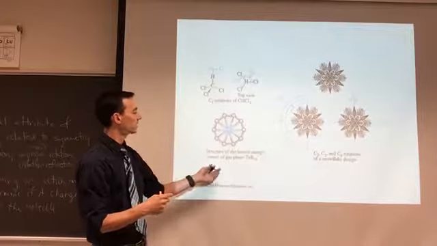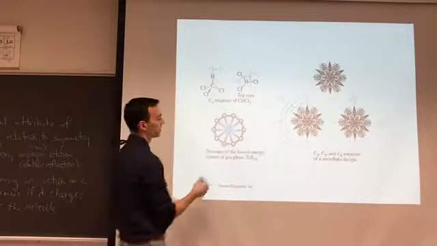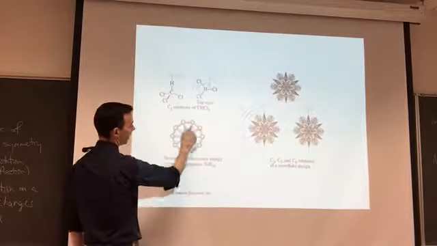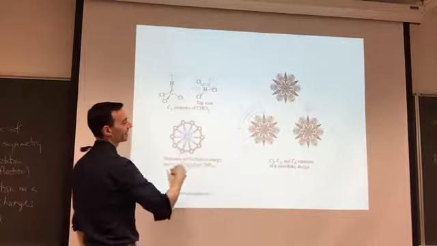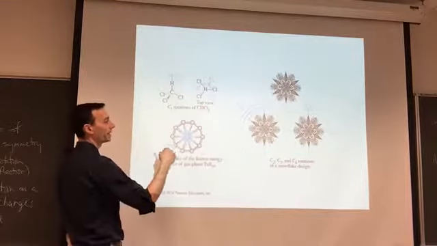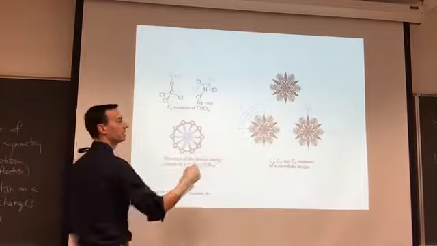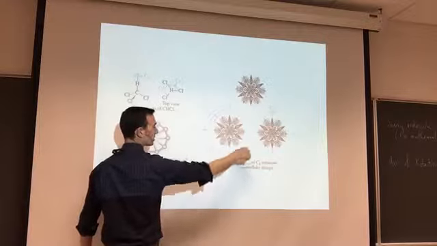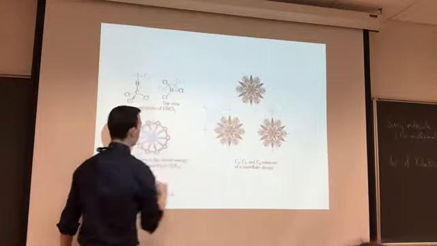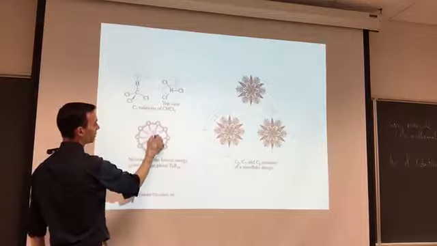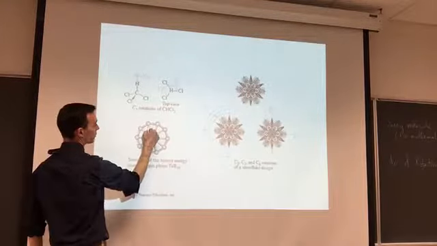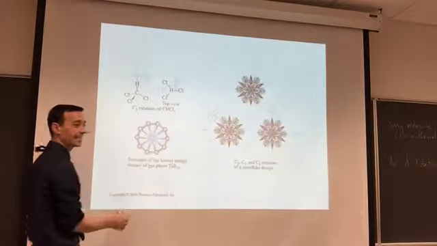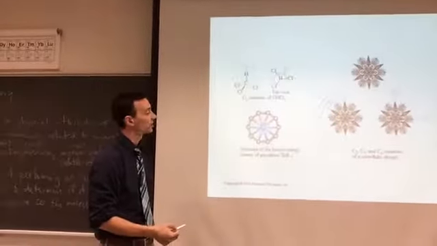Okay. This guy right here has some sort of high-level axis. The other way to think about what the n is, is how many parts you divided a circle into. With C2, you've divided your circle into 2 parts. C3, you divide a circle into 3 parts. So you could count here this circle, if you called one of these the axis: 1, 2, 3, 4, 5, 6, 7, 8, 9, 10. There's a C10 axis in that structure right there.